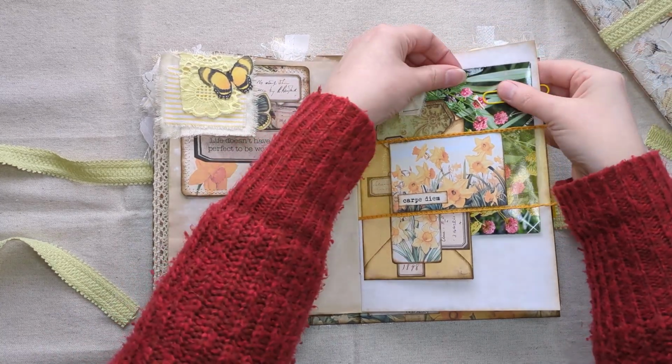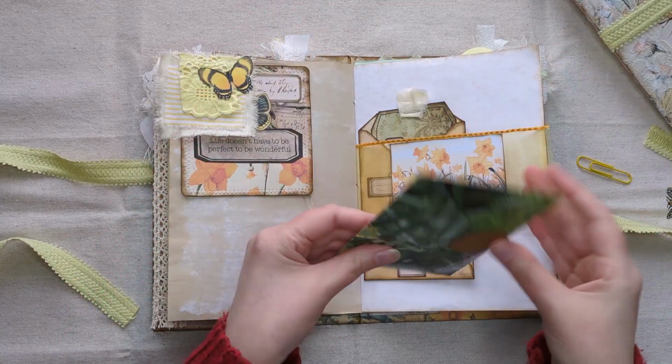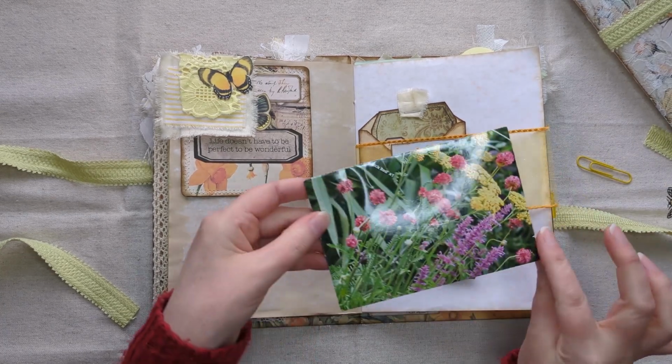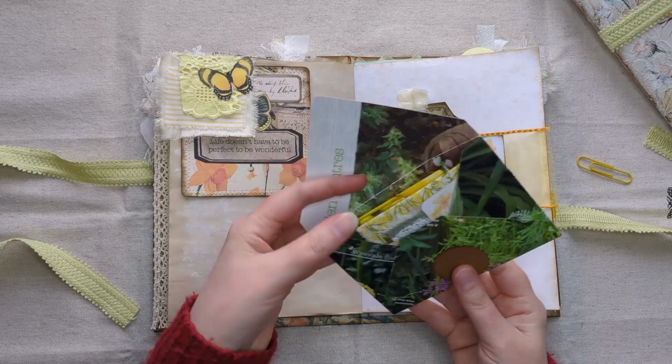And then this, I've clipped this in because it's got quite a bit of ephemera in it, so it does slide a little, but I just thought the colours went really nicely.